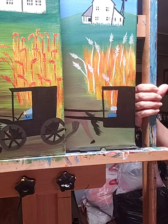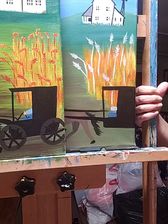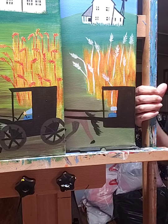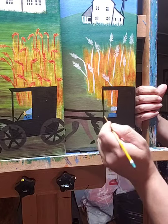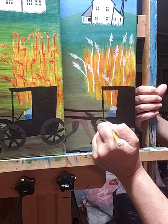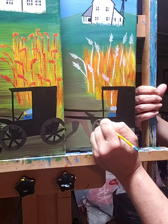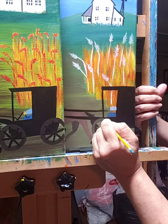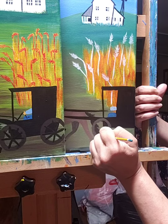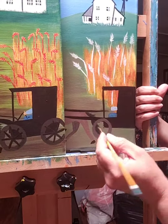Okay, and then we're going to do our wheels. So I'm going to grab my brown and my black together, get a nice dark brown, and right here on the corner, we're going to put a wheel there. So this is the center of your wheel right there, and then you're just going to do a circle as best as you can. It's a buggy wheel. They don't have to be perfect. You can do parentheses. You can just follow your hand going around like this, because the more times you go around, the more circular your body will actually auto-correct and make it nice and circular.